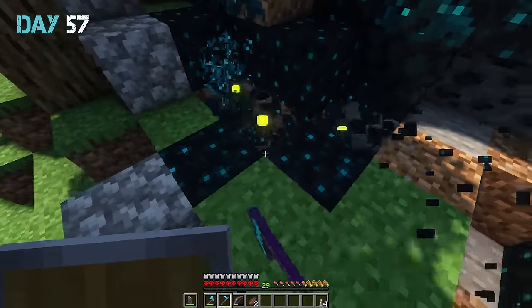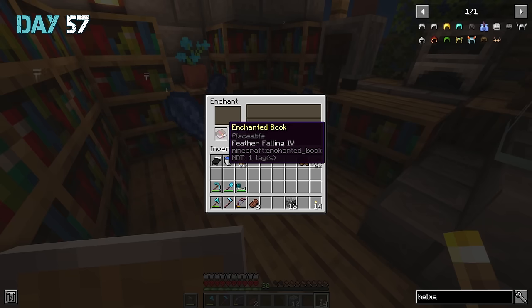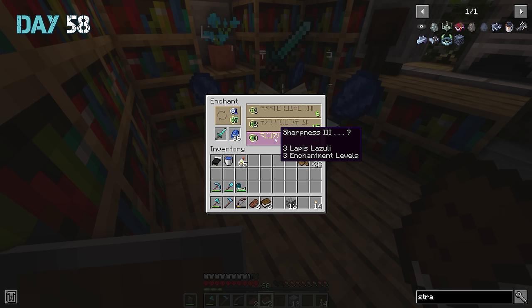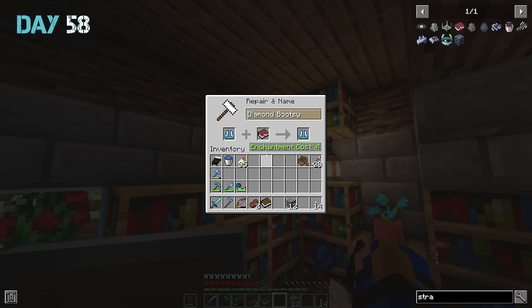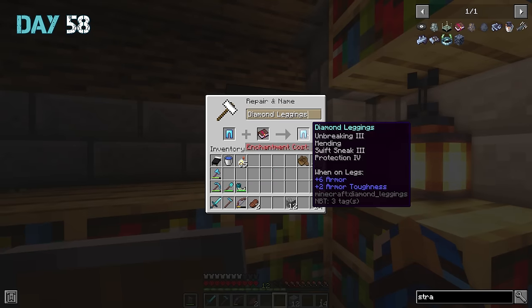I need to be properly geared before I can take on the Horde in earnest. So harvesting experience, returning back, getting myself a feather falling book, and then spending the next day doing a bit more enchanting, including enchanting a sword, getting fire aspect, which honestly, damage over time seems like a really great opportunity here. I combined the books to get feather falling onto my boots, seeing some additional protection books that I was able to combine even further, but I can't afford to put that on my pants, at least not yet.